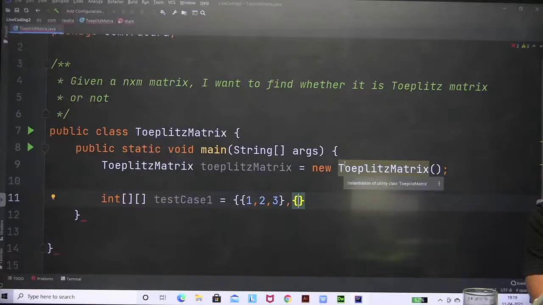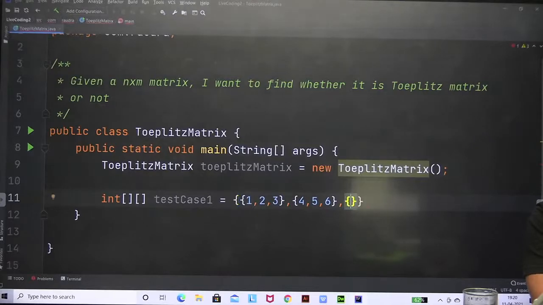Okay, and then I can write 4 comma 5 comma 6. Okay, let me close the brace, and I'm just giving a simple example, and I want to find whether it is a Toeplitz matrix or not.